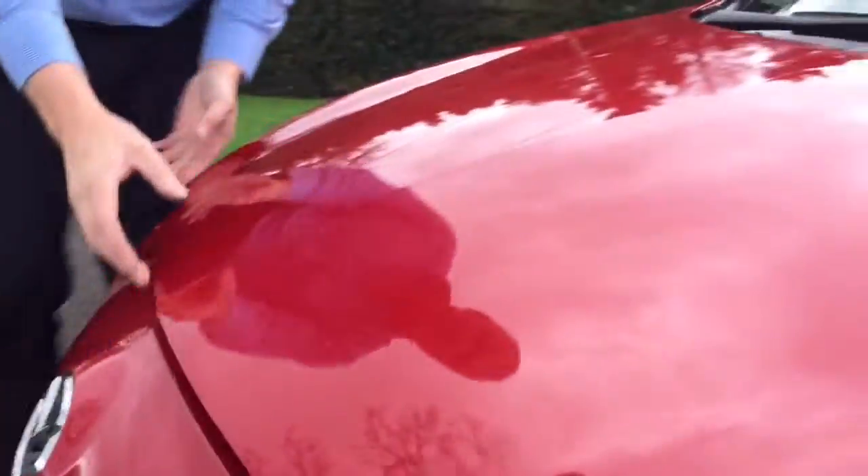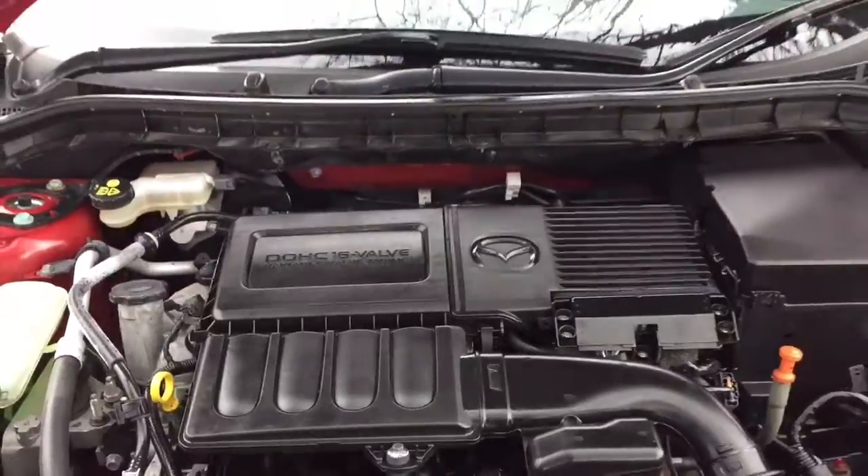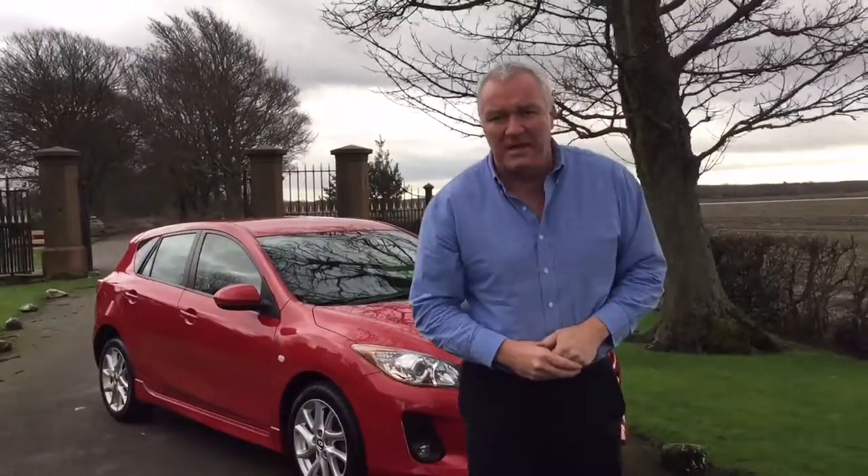I can't tell you what a nice thing this is to drive — these are super, super reliable cars and I'm a great fan of them. Let's have a look at the oily bits under the bonnet. Under here you will find a chain driven double overhead cam, 16 valve variable valve timing automatic gearbox engine. There it is — that's our 30,000 mile Mazda 3 Tamura.